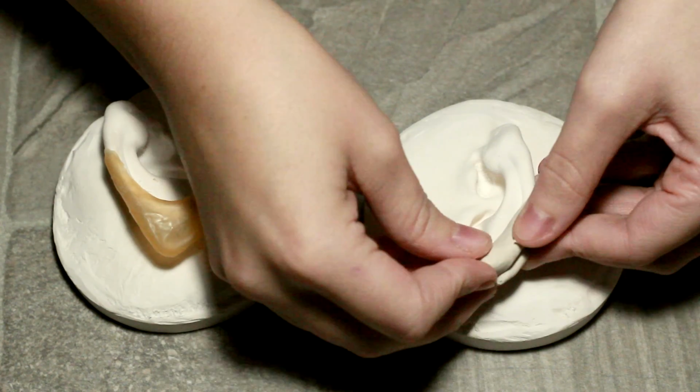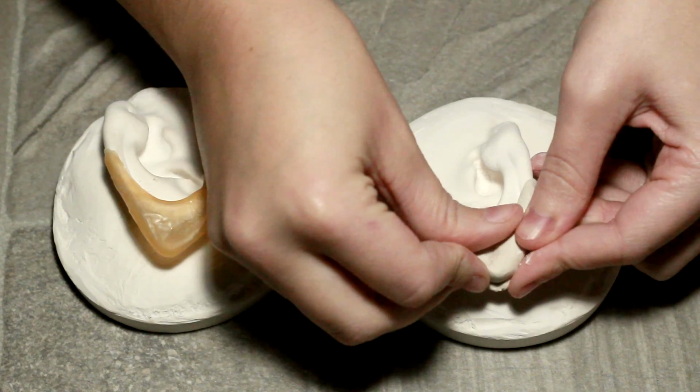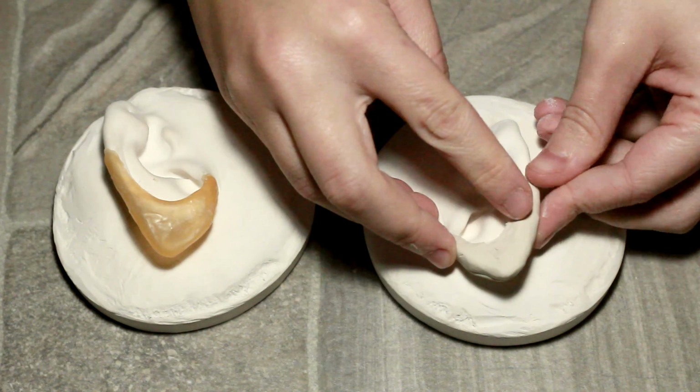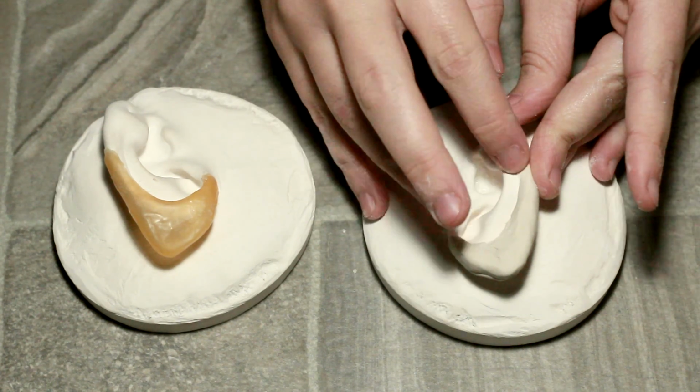So the first thing I'm going to do is put a little bit of sculpting clay, and this is the remoldable clay that children use, so you can use it again and again, right behind the ear, and then put a second shape, which is going to be in a V shape, over on the other side. Then I'm going to start blending out the edges at the very bottom, and you can use your fingers for this.